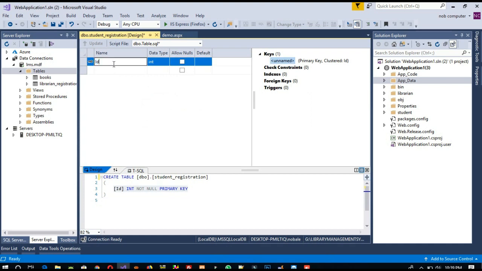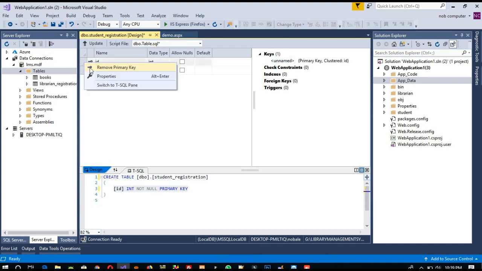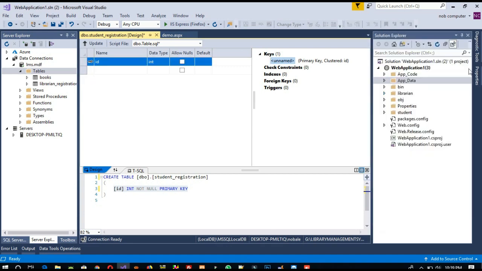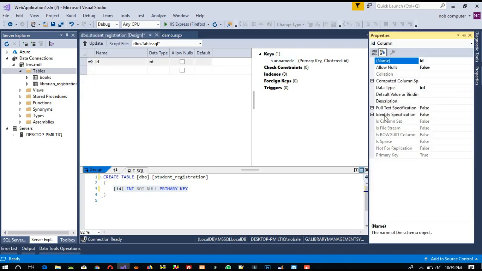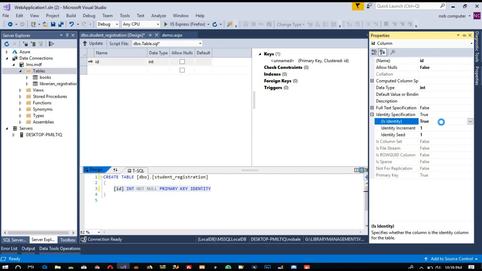Okay, so right now we have here ID, so I am going to make this ID small, then right click here, properties, and we need to make auto increment, so identity specification true.